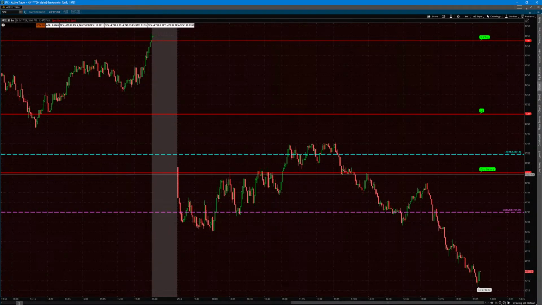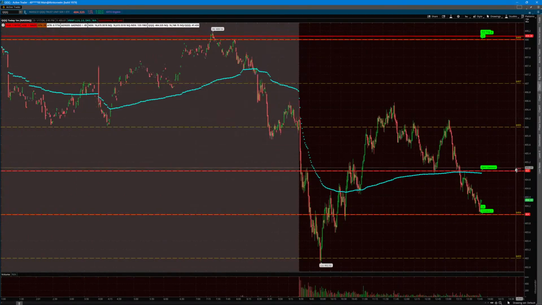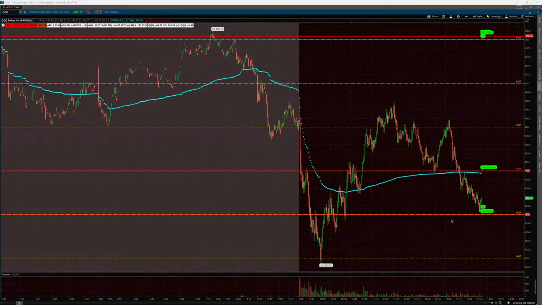So far QQQ is moving lower, but not below the low of the day. Like SPX is trading down below the initial move lower. So SPX trading down near the low of the day, QQQ not. Maybe finding support at this 404 level. So the levels in play: 408 volatility trigger, 403, that's just a round number level, and then the 404 level, that is a combo L1 level, combining NDX and QQQ gamma weighted open interest into one combined level shown in terms of QQQ price, and that's also a large gamma 4 level, so that's an important level.